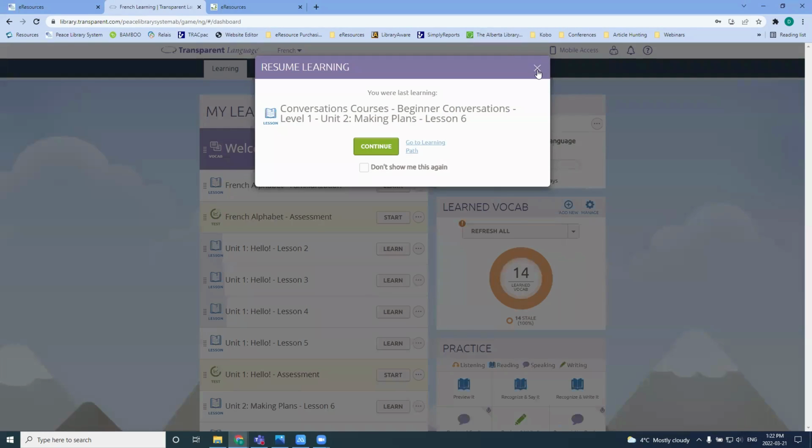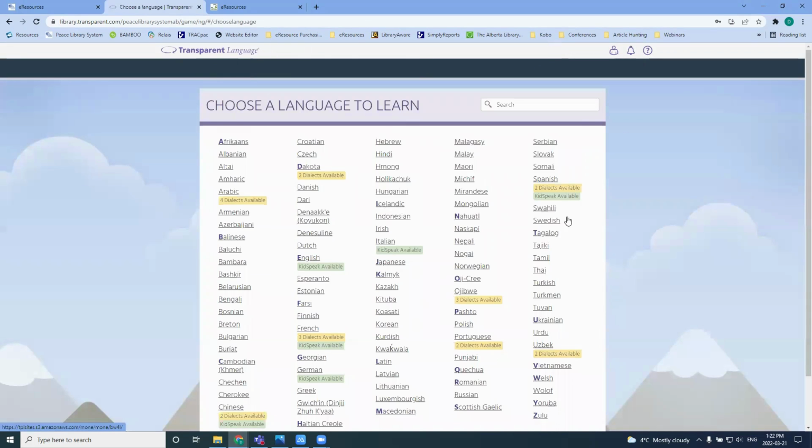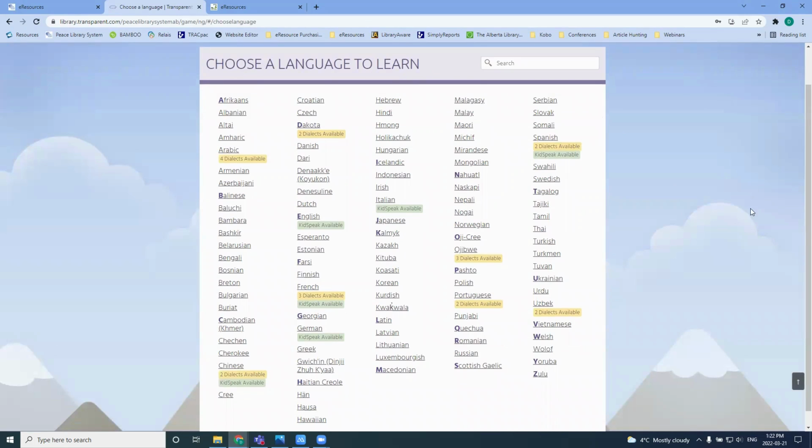All right. So because I've logged in, it's bringing me right into one of my language courses. As a new user, when you log in, this is the first page you will see. Okay, so it's a little bit different from Pronunciator. Instead of choosing the language that we speak first, or the language we want to learn in, it's asking us to choose the language we want to learn.